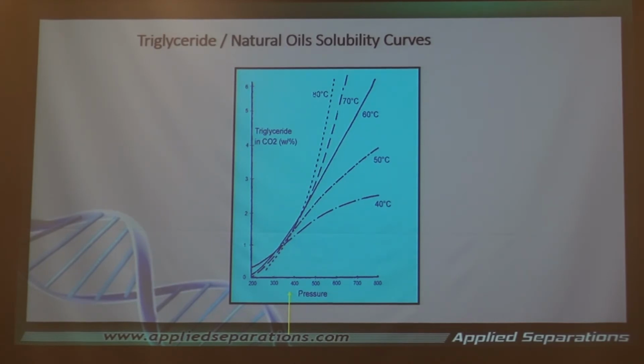If you see, here are the triglycerides. If you look at this kind of pressure, typical of what you see in a lot of systems, independent of the temperature, you get a very low yield. Now, you can get it all out, except that you're going to take a longer time to do it. It is going to extend your extraction time. Whereas if you take a look at 700 bar, you can see the solubility is much, much higher, and the rate of extraction is much faster. So dealing with seed oils, the big thing to keep in mind: the higher the pressure, the better.